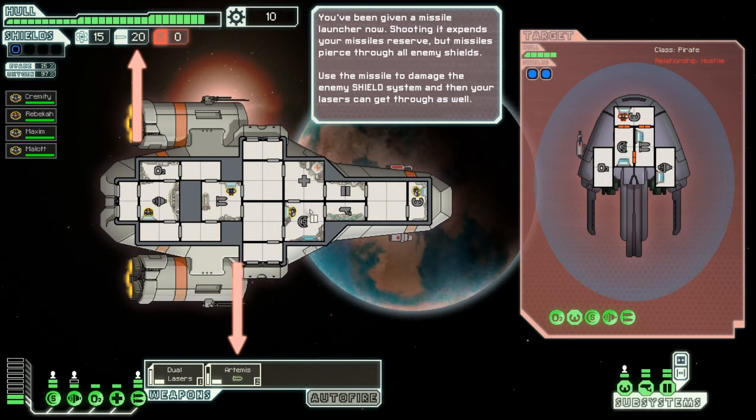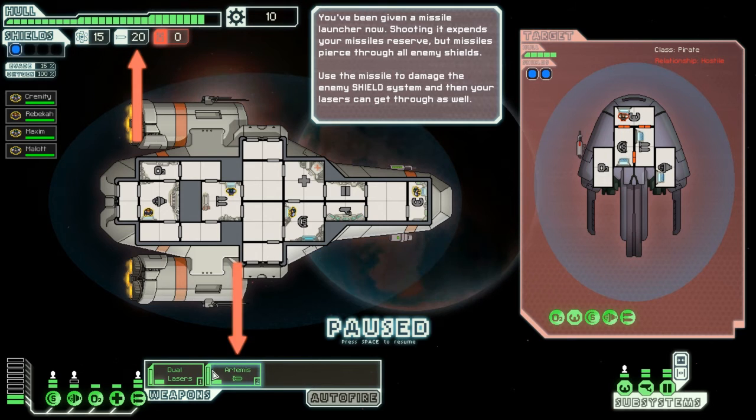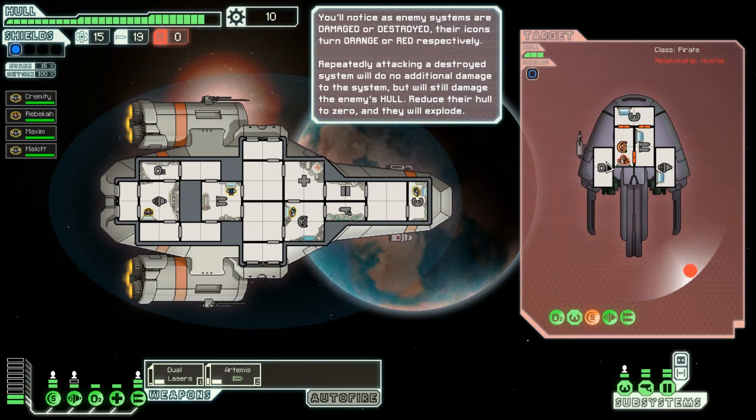Obviously he hits again and it's back up. So now we are ready, so I'm going to pause the game. Actually no, I want to go for his shields, so I'm going to use that, fire at shields. Right, now his shields are partially damaged. Now I should be able to take another shot and take it out.